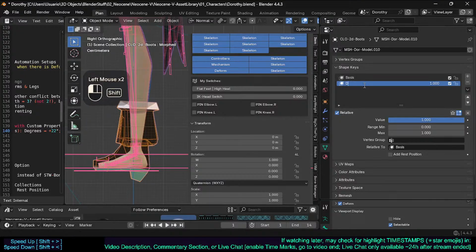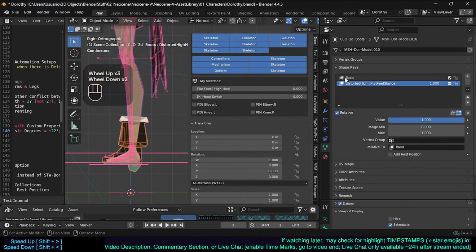So I can change this, so distorted boots on flat stance. Yeah, so this is a super long name, but this is what it's for. I wasn't using shape keys before, so I'm glad to find that this also works.